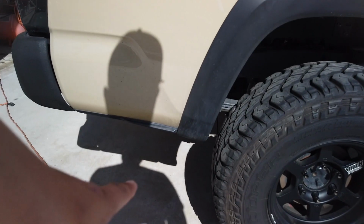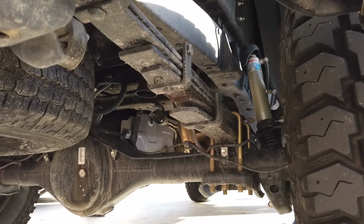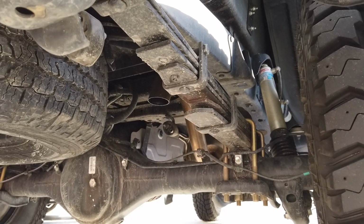Another thing to note, these carbon monoxide detectors have built-in batteries. So make sure the production date is not too far behind when you order it, because if it gets a little bit old, the batteries will die faster and you will get a lot of false alarms. Trust me on that. As you see here, I don't have a tailpipe sticking out. You can see my tailpipe's way down here.